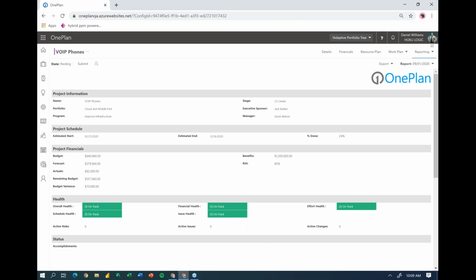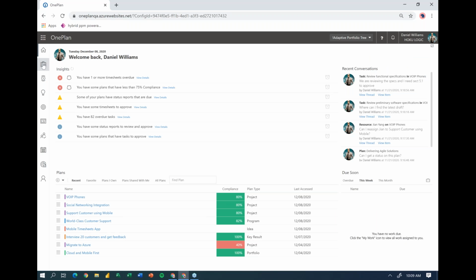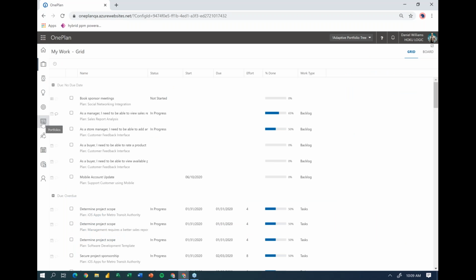All right, next area that we updated was around the time off functionality. Previously, if you wanted to submit time off, you would go into the resource scheduler and create time off requests, and then someone could approve those, but it was only available from within the resource scheduler. What we've done is added that functionality in a couple other places to make it easier for the process to flow.